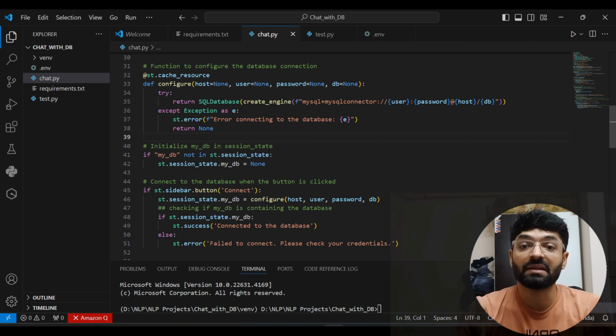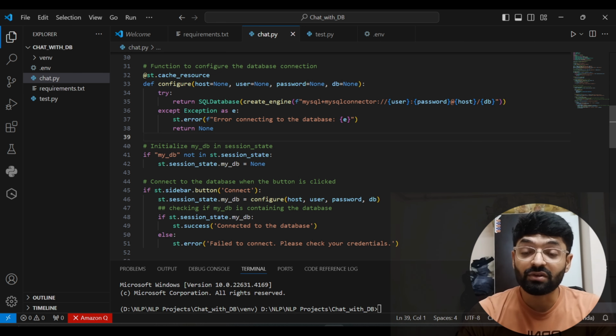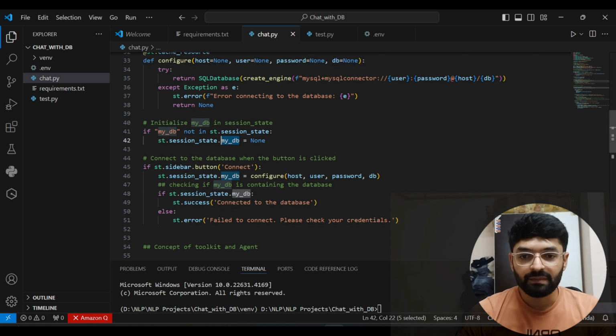There would be something in mydb. But if the connection has not been made, then mydb would be empty, and there would not be any information on that page. And that's why we are saying that if mydb is not in session state, then you just restore None to that variable mydb, right?